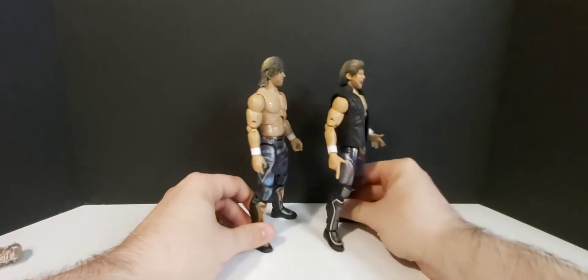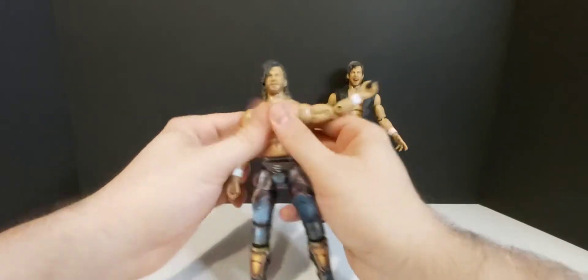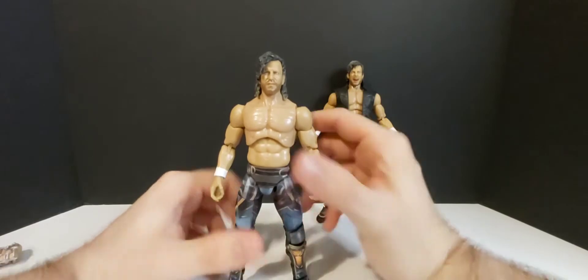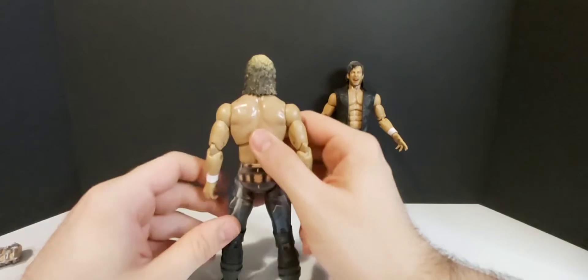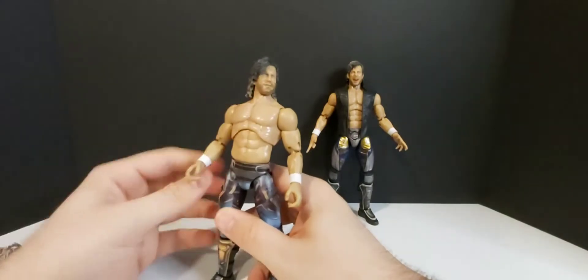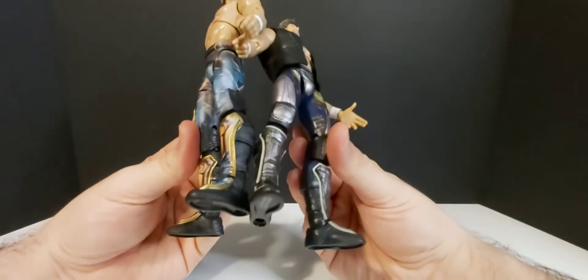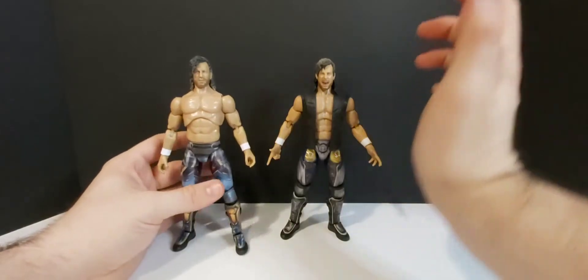They're from two different times he wore these outfits, which is another reason I like Kenny — he changes his look around. I loved when he had that Lemmy facial hair going and he looked just like Triple H in 2003 or 2004 — so that was cool to see. He's probably paying homage, or maybe he hates Triple H and he's making fun of him. Can't wait to get that figure when it comes out. It looks like they use a lot of the same parts — even the boots, just painted differently with different designs. The pants look the same. But this is what I love about AEW Jazzwares figures.